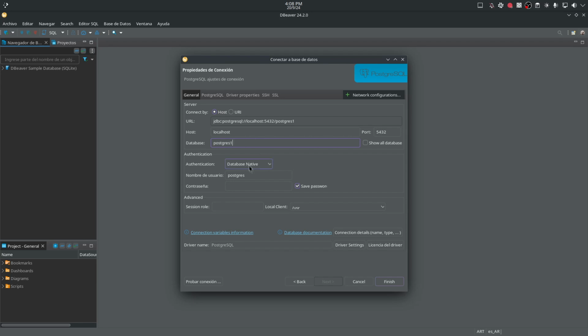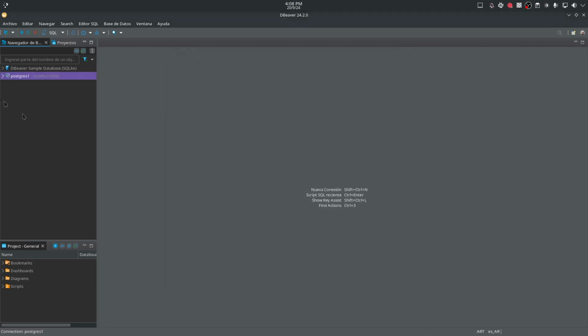I'm going to use Postgres1 and the password. So we are connected. How to install Postgres and how to use it on a local machine is in the README of the project. You can see it there.